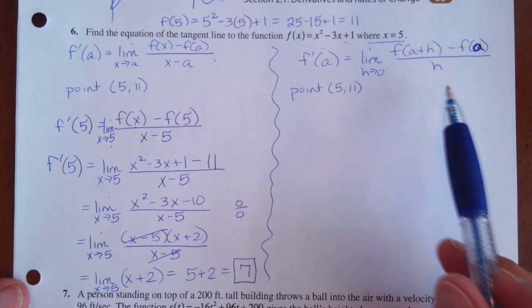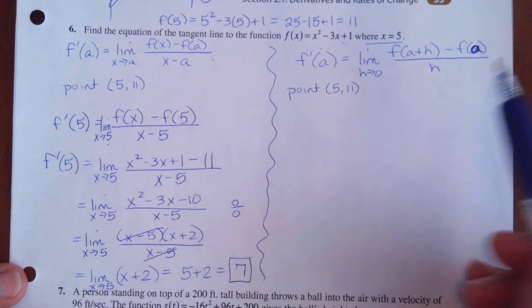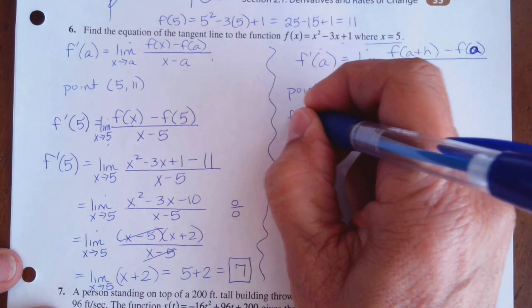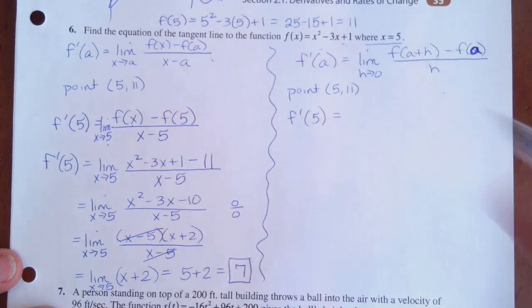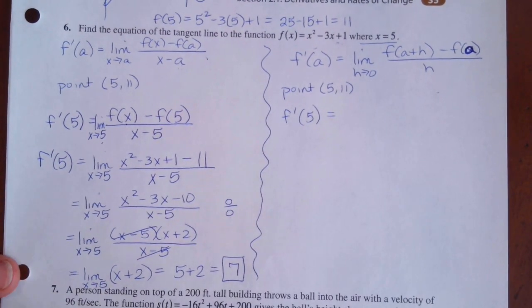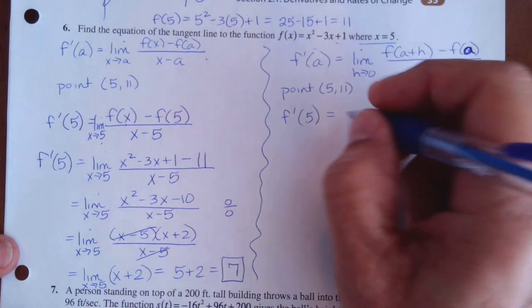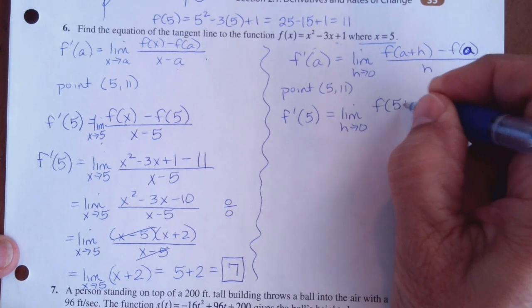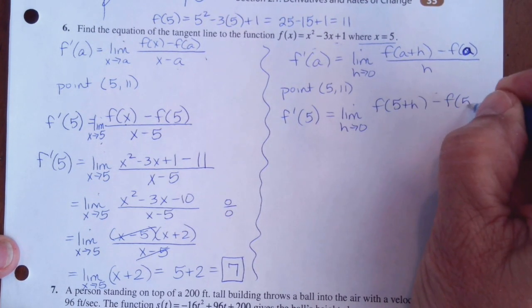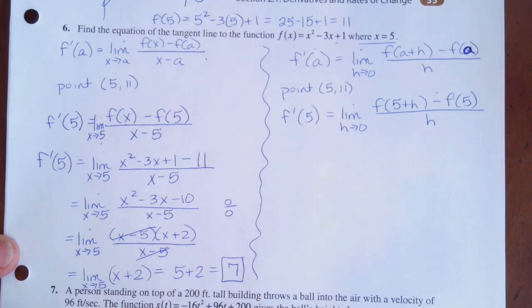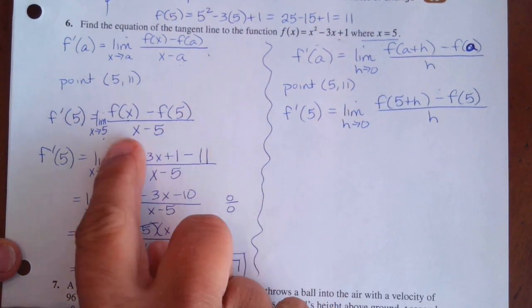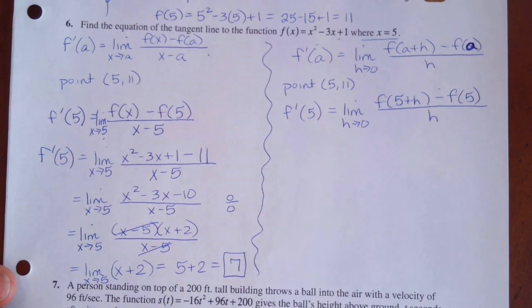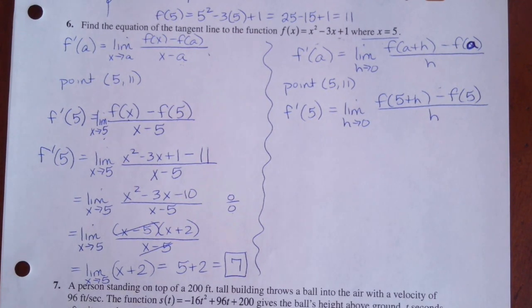Now, if you want to use the definition using the difference quotient at a point, it would be this one. So let's look at how that would pan out compared to what we just did. Okay, so we're going to do f prime of 5. Okay, so a is 5. So this is now going to be the limit as h goes to 0 of f of 5 plus h minus f of 5 over h. Okay, so you can see the difference. This does not use the h's. This is a specific point. This is for a non-specific point, but we can make it a point if we wanted to. Okay?